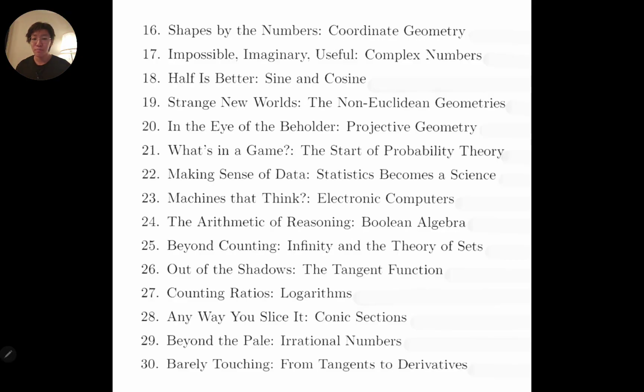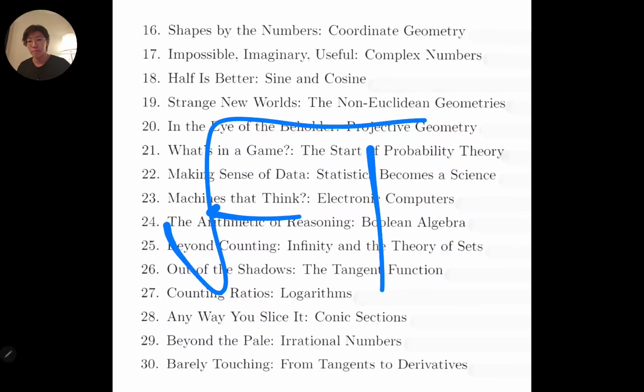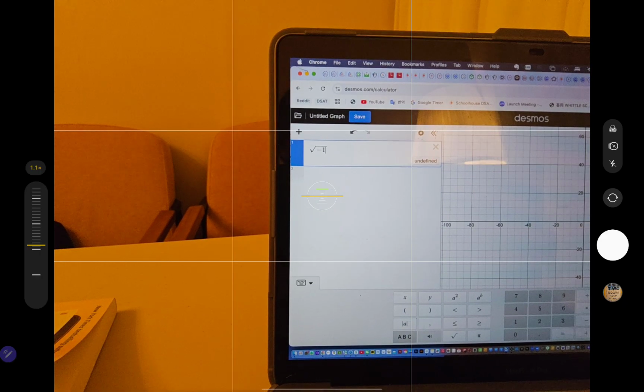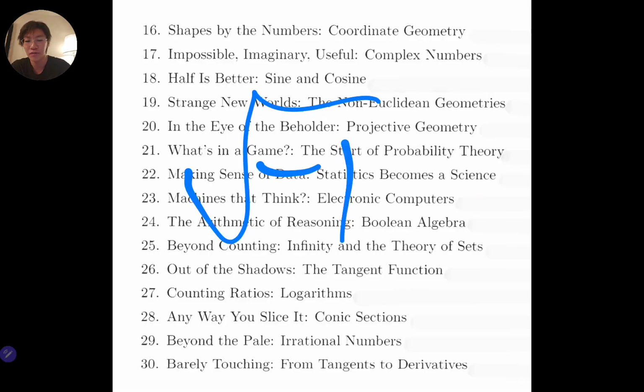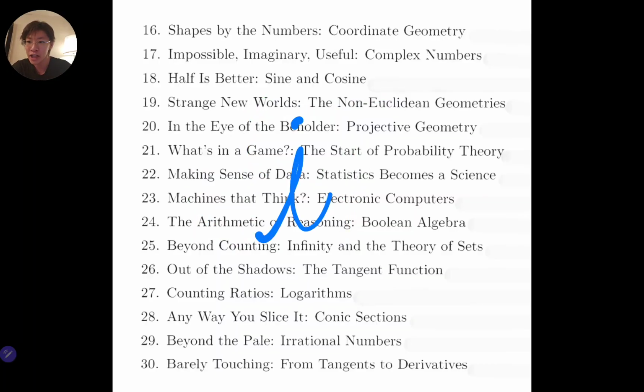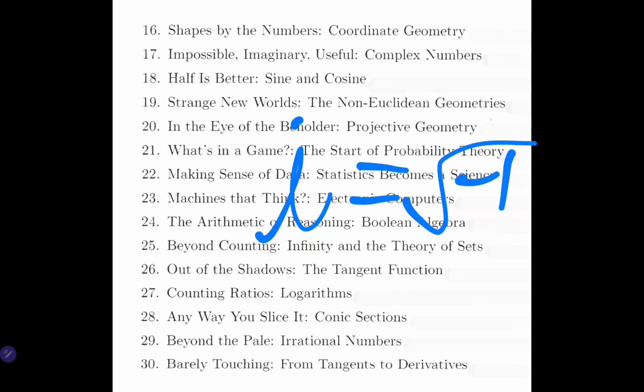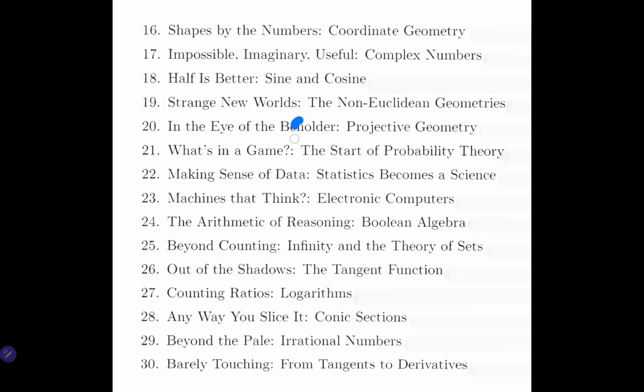And now we are here with impossible, imaginary, useful, and complex numbers. Like I promised you, I'll be talking about negative numbers and complex numbers. And now here we are. Square root of negative 1. Like, what is it? Even Desmos calls it undefined. Unfortunately for Desmos, we humans like to make things defined, so we decided to just call the square root of negative 1 as i. Imaginary number, which is terribly named, by the way. It's not imaginary. But it's not impossible either. It's very useful, because this represents the square root of negative 1. You square it, and you pretty much get negative 1.